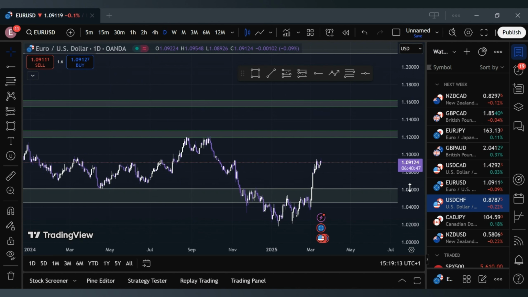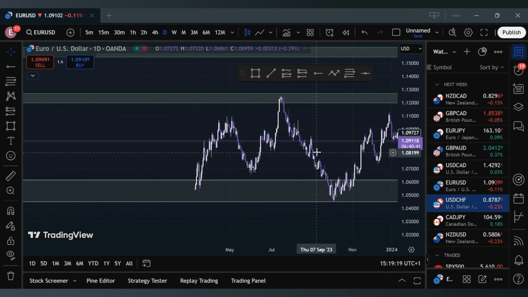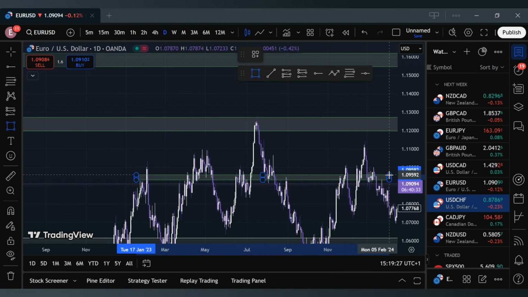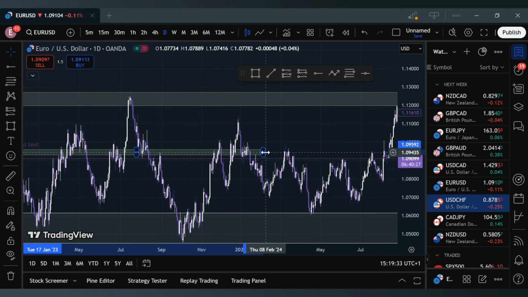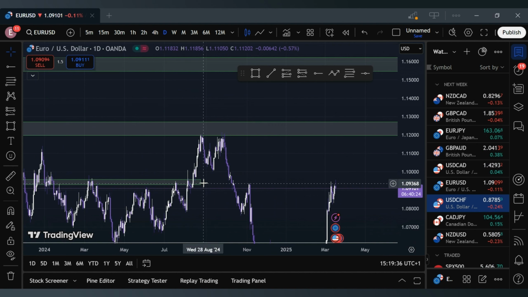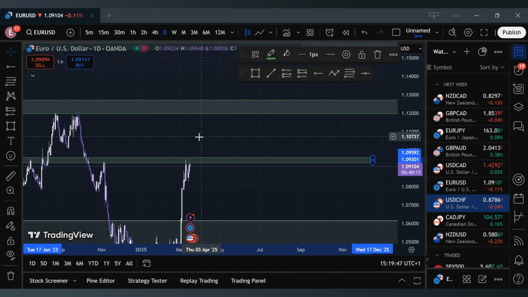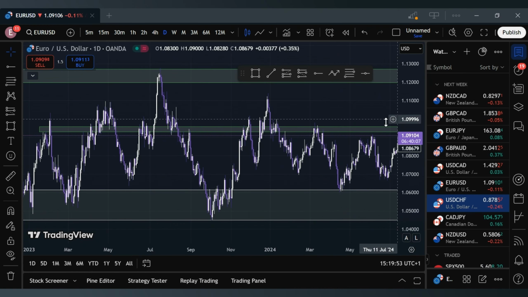Then next, we go within this range. I then go down to the daily time frame and look for a minor support and resistance zone based off of the daily time frame. I think I will have to fine tune this after I'm done drawing it. With constant practice, it's actually very easy to identify your zones. Did you just see how I didn't even look well and I still drew a perfect zone?